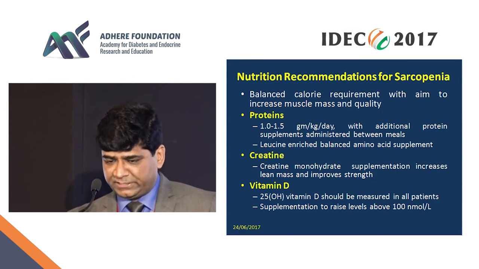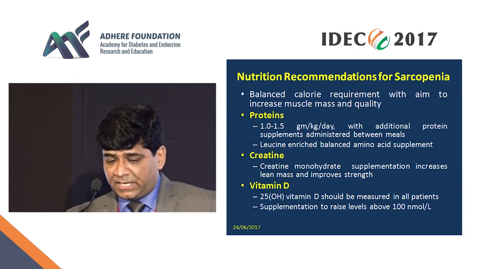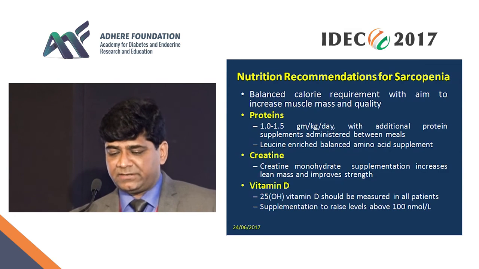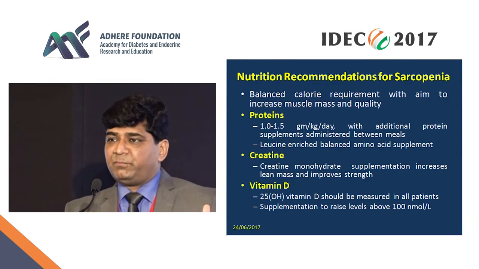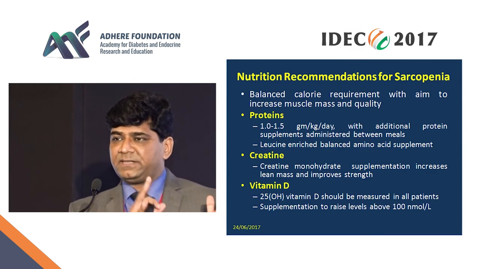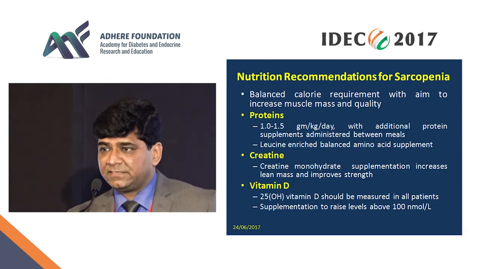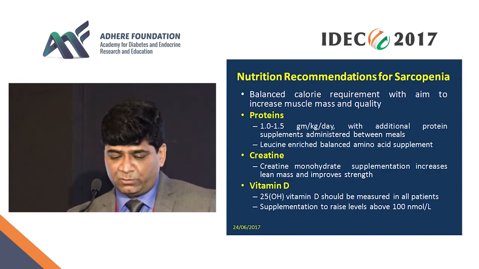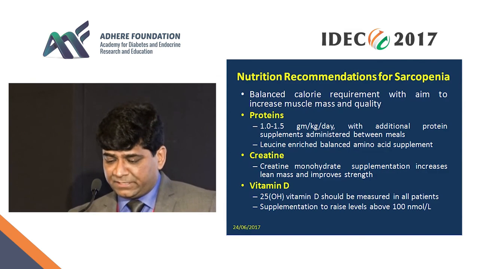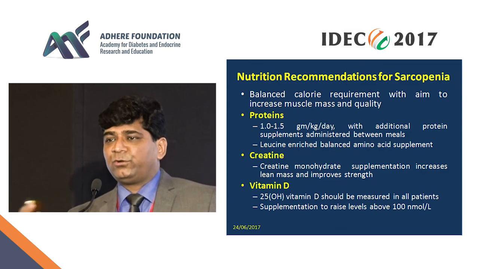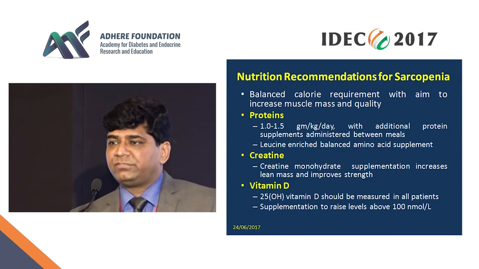Apart from exercise, nutrition is important for sarcopenia management. Balance caloric requirements with the aim to increase muscle mass. Protein intake should be high — about 1.5 grams per kilogram. Protein supplements, particularly leucine-enriched balanced supplements, are most beneficial when consumed after resistance exercise — approximately half an hour after — and given between meals rather than with meals. Creatine monohydrate supplementation has also been shown to increase lean mass and improve body strength. Vitamin D should be measured in all patients and brought to normal levels wherever deficiency exists, as normalizing vitamin D levels may also improve sarcopenia to some extent.